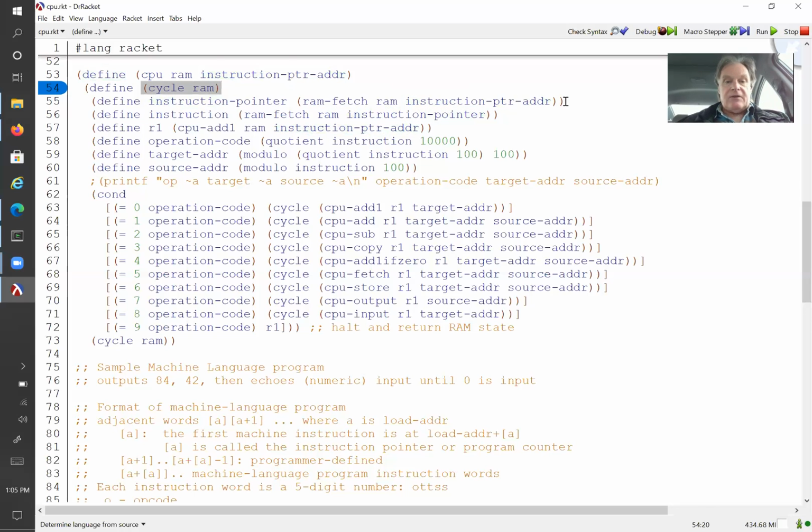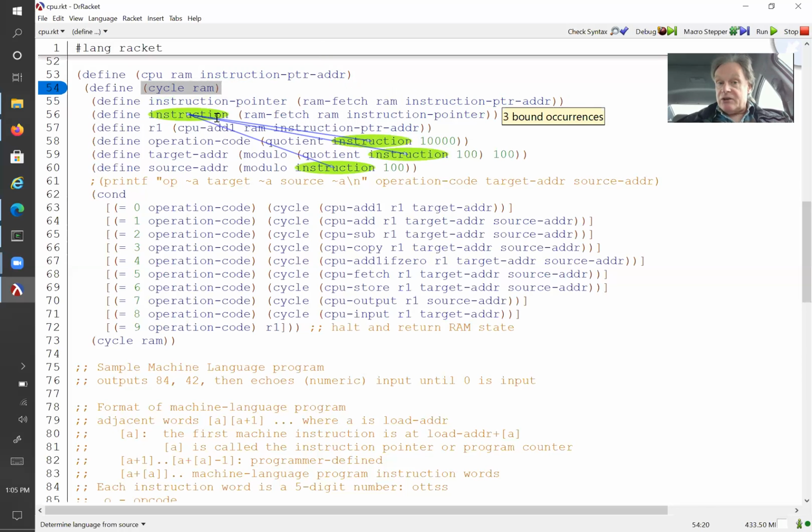So let's look what happens. The first thing we have to do is figure out what the instruction pointer is. Remember that the instruction pointer address is a RAM address that contains the address of the instruction pointer. So the instruction pointer itself, you get with a RAM fetch.